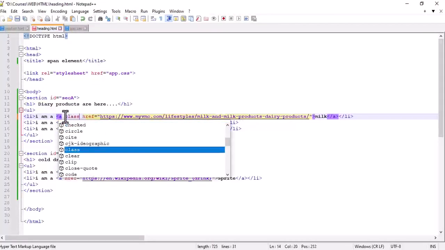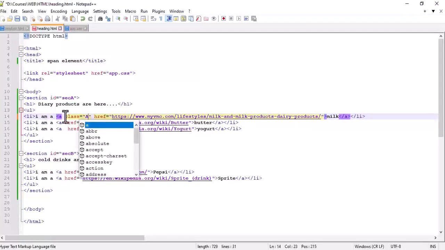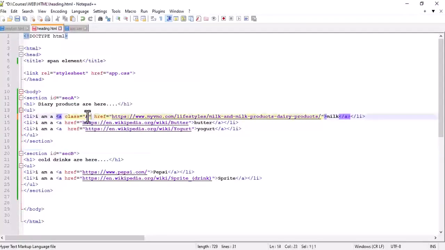For example, we take class equal to classA, and this same class is applied here.